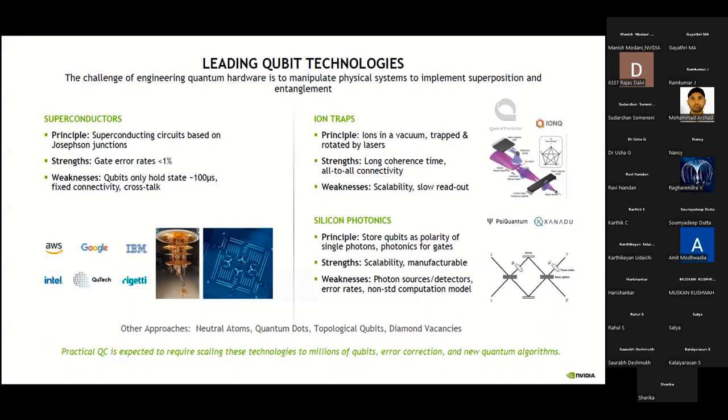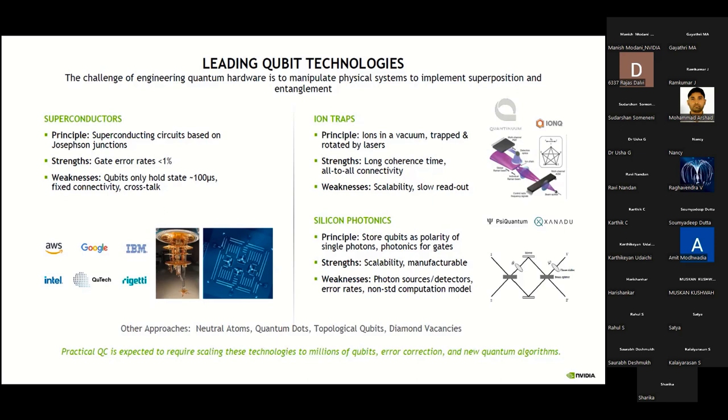Okay, so this slide summarizes where the quantum computer efforts are going on and what kind of quantum computers are being developed. I try to capture a few categories there. Most common are the superconductor types, where a loop of wires is encoded with the information, and they operate essentially at the frequency of radio electricity. The majority of the work right now is in this category. IBM, Google, Intel all are working in this category, right?